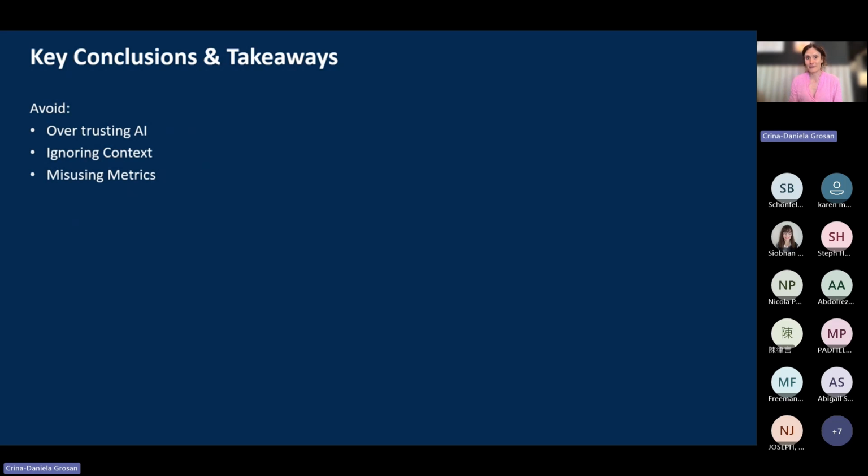And a few takeaways. Avoid overtrusting AI. It has some randomness in it. It does some learning. It could be biased, so don't overtrust it. Avoid ignoring the context. Many times the context of the data and of your problem is very important. And if you just look at the numbers, or just look at the text, or whatever is gathered about that data, and ignore the context, you might not get the results you expect. And avoid misusing metrics. I see this many times, that people use metrics that are not appropriate for that particular model, in which case you just measure the results of these models wrongly.